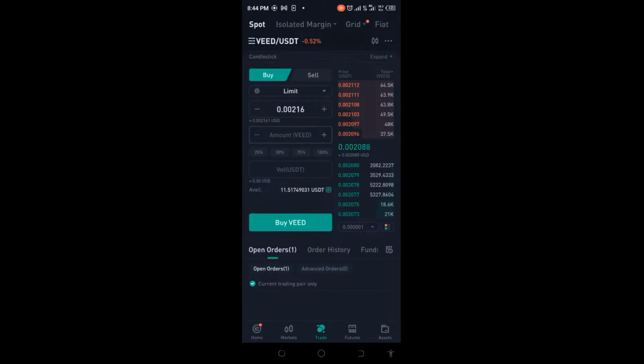Now, I'm sure most of you will wonder, okay, so why is it that we get these opportunities and then we try to execute them and we get stuck? Now, you have to remember something, right? That all these things depend on liquidity, okay? It depends on the velocity. Velocity depends on liquidity. How much of it is being traded at a particular time? Some of these coins might be new coins, or they may not even be new coins. They could be coins that have been there for a while. So the liquidity level might be low.